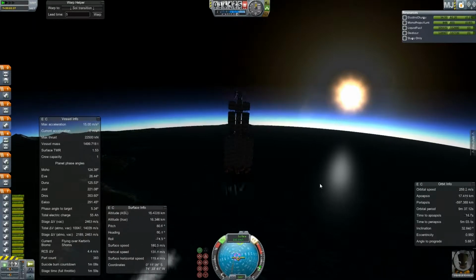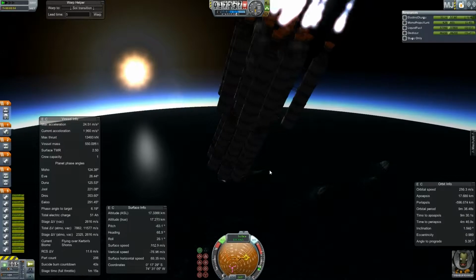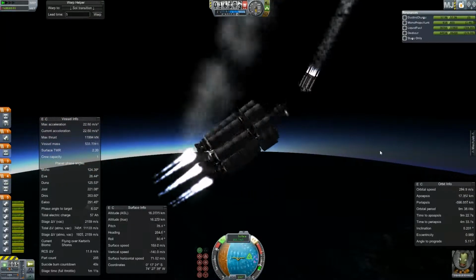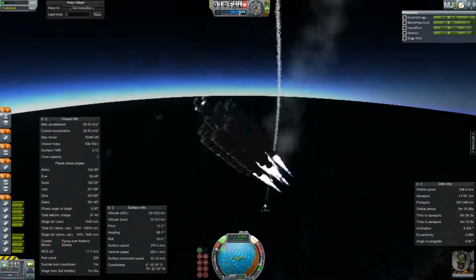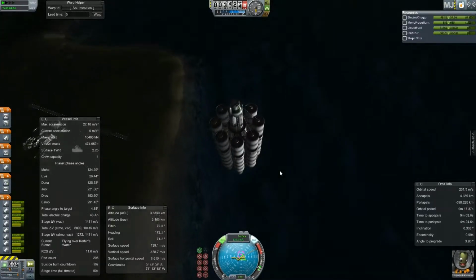This one was kind of neat, actually. Despite the spinning around and flipping out, I was actually able to land this one back on Kerbin and land it safely. I was able to get it under control. I had enough thrust, bringing it back, slowly but surely.